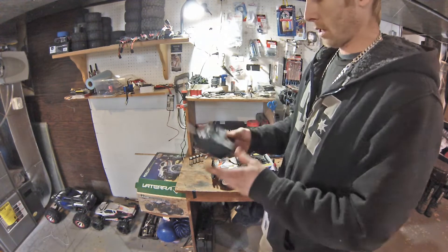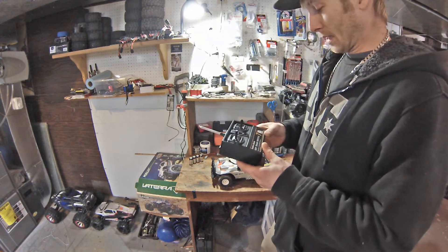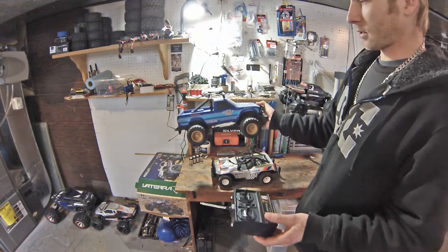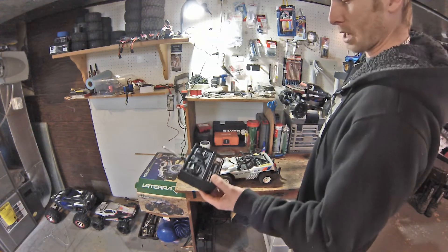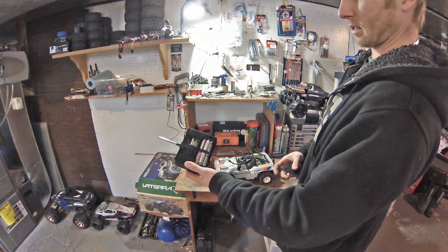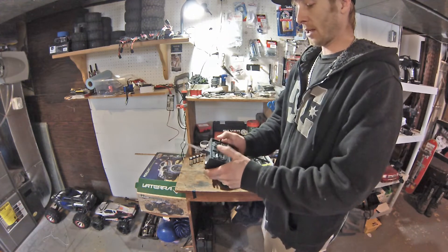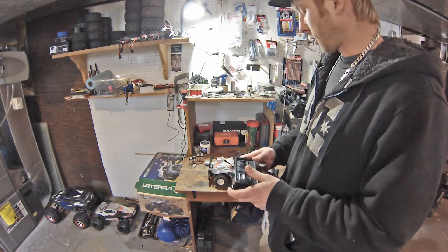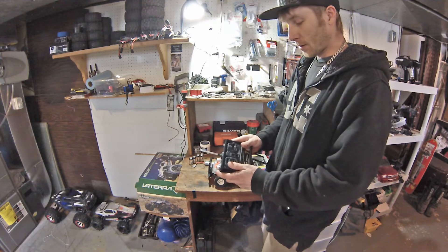Here's the remote — the old iPo antenna. It runs on AM and this one is 27.045 MHz. This is the same remote that runs my Radio Shack Super 4x4 — same remote, just different bandwidths via the crystal that plugs in. It takes six AA batteries — that's pretty much the weight of the controller. It's decent for what it is, but I wouldn't want to drop it. This thing is digital proportional, so you give it a little bit of gas, you get a little bit of go — it's not just full on, full off. Same digital steering, and it's got two trim adjusts on the steering and one on the throttle.